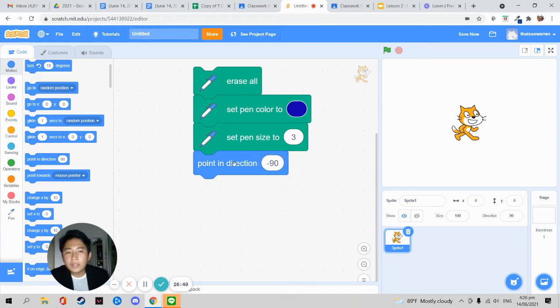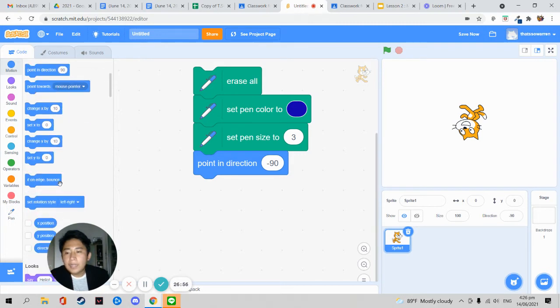And then if you run this, you see the cat turns to the left, right? But it's rotating up and down. So let's say we want to face him to the right again. You see, it's facing right. And then if you want it to face down, you put 180, and you see the cat is facing down.